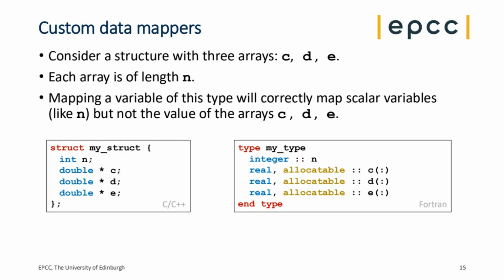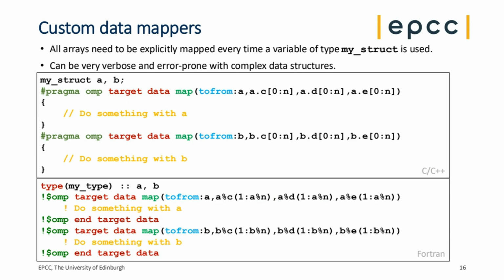So you have a structure and you have various fields in there that are made up of base types themselves. So here in the example we have my_struct that has pointers to three arrays of doubles, and each array is of size n. So this would involve quite a bit of work, where it would add extra code when you're going into a target region to map all of those fields individually. I'll just explain what I mean.